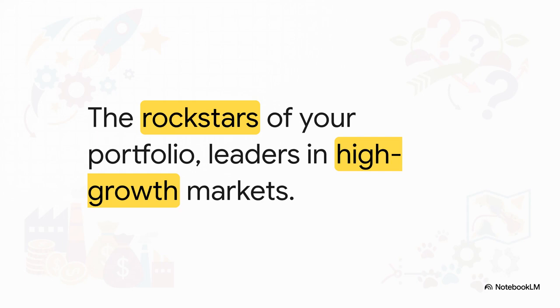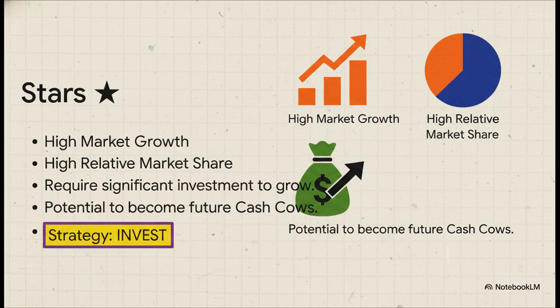First up, we have the stars. And yeah, the name pretty much says it all. These are the rock stars of your portfolio. They're the products that are shining super bright and capturing everyone's attention. So your stars are your leaders in markets that are just exploding. Think of the top smartphone in today's tech race. Now they need a ton of cash to fend off competitors and to keep up that crazy growth. But here's the payoff. They have the potential to become the foundation of your business tomorrow. So the strategy here is crystal clear. You invest. You pour resources into them to protect their position.